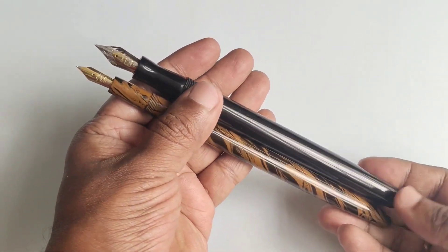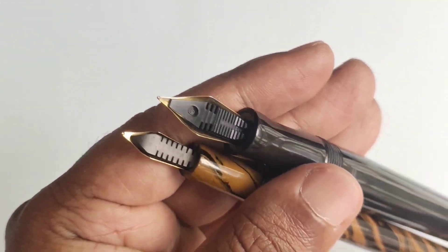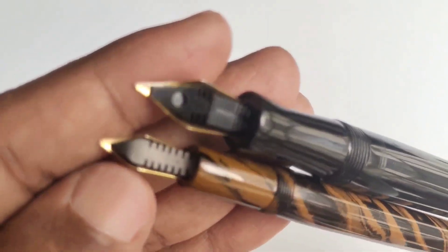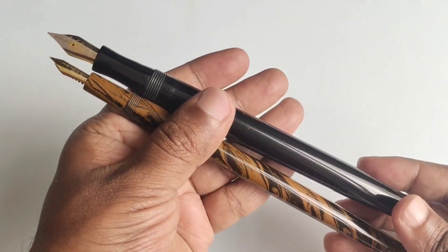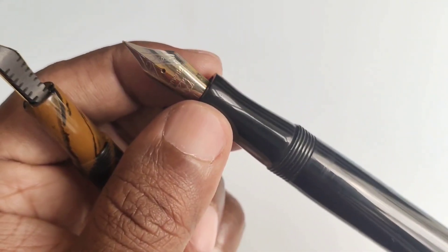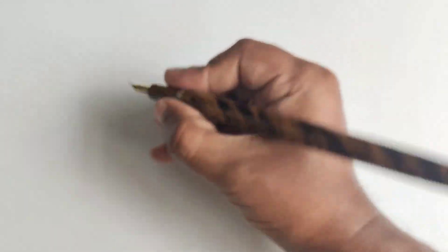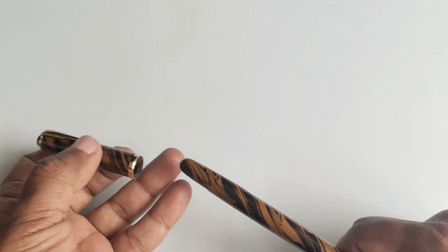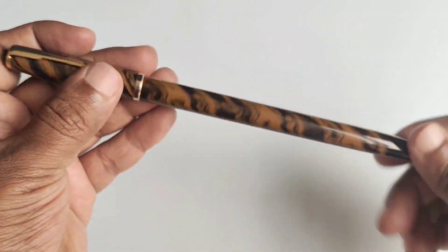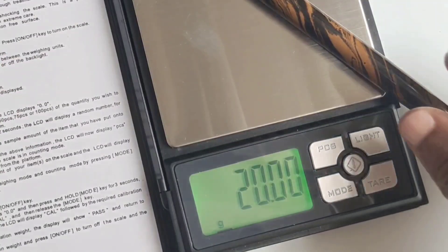I have not yet used these pens, so we will see the writing samples at the end of this video. Model number 51 comes with a plastic feed and housing, while model number 28 comes with an ebonite feed. As the section diameter of model 28 is too small, it can only be made with a normal section, whereas model 51 comes with the hourglass curved section. Because of these many differences in features, model number 51's price is almost double that of model number 28. But both are different and cannot be substituted for each other. The weight of model 28 is just 20 grams.